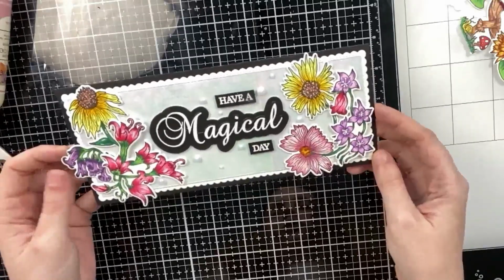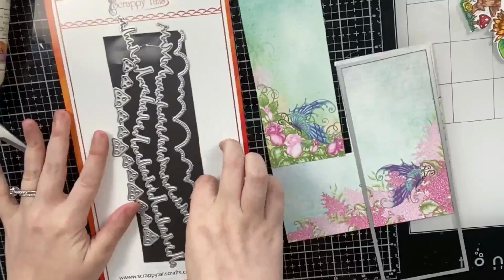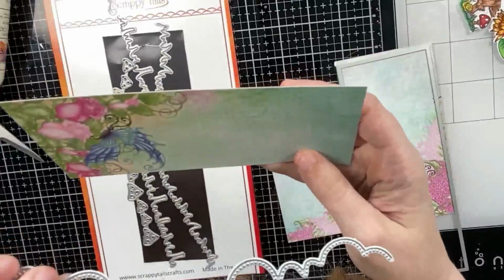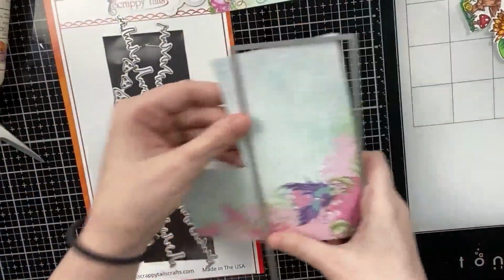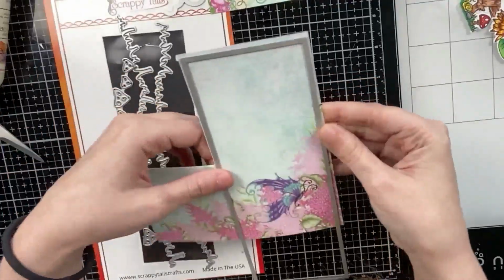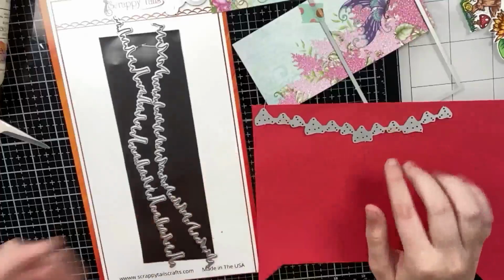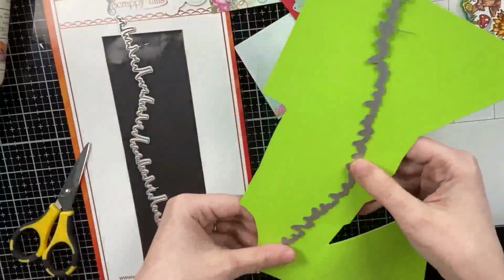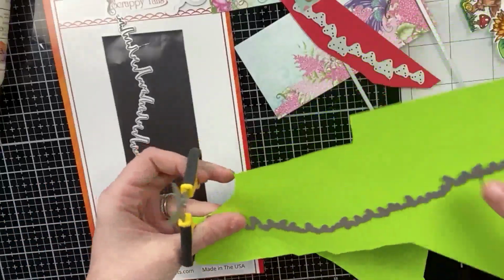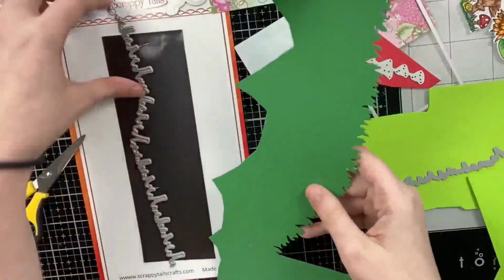Now we're going to move on and work with those cute little frogs. I'm going to start by die cutting the everyday borders, and I think I use all 4 of them for this card. So I'm going to cut the clouds from that same Heartfelt Creations pattern paper, as well as part of the stitched rectangle I plan on using. That's going to be the sky, and the cloud piece is actually going to be the water for my frog, and you'll see how I use that in a second.